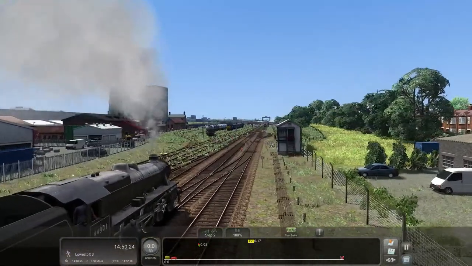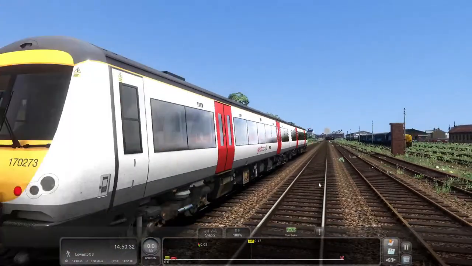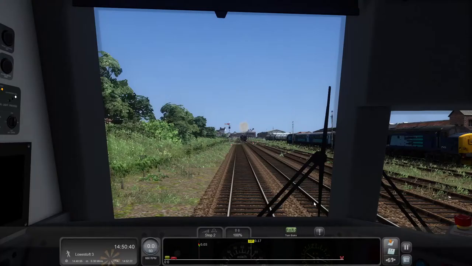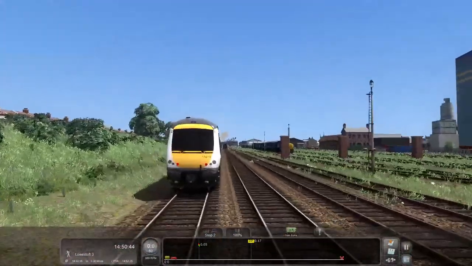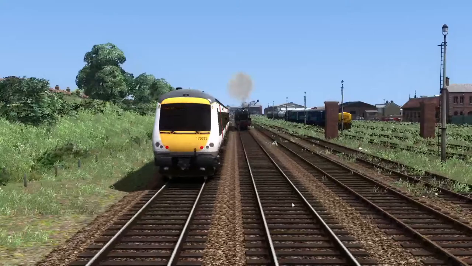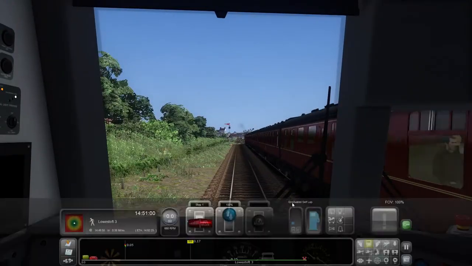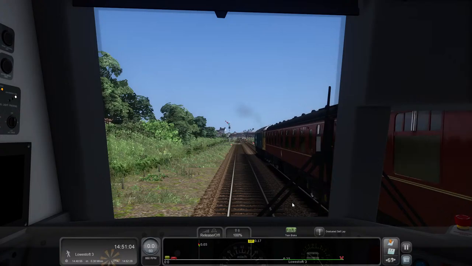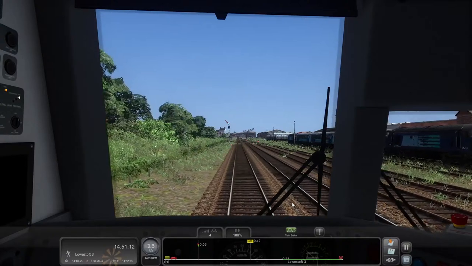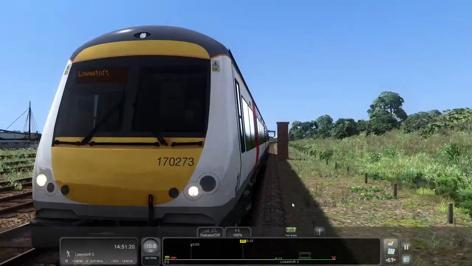I want to get a really nice screenshot of the steam loco passing the 170. We have to do it from behind. Listen to that. Zoom out a bit. No, let's zoom in a bit. That's perfect. Amazing. Right, we can go into the rest of them now. I have to think about a thumbnail for the route, but also for the scenario on Alan Thompson, so we need a thumbnail for that.